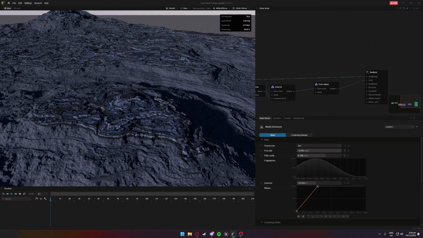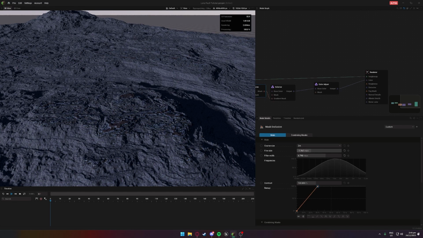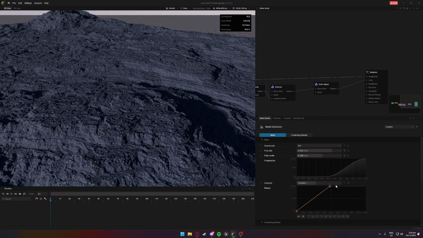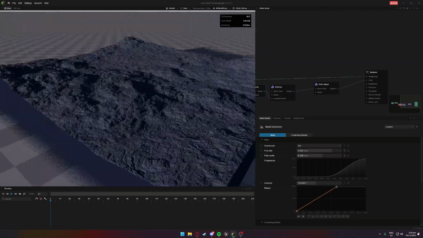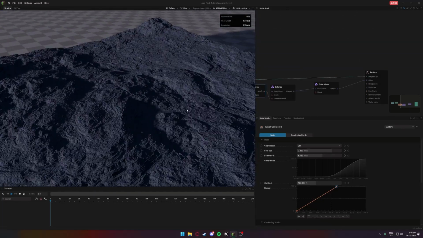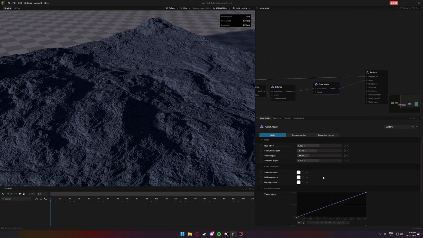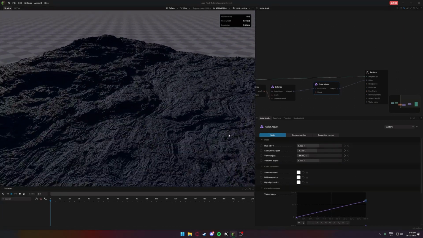I like it as it just changes it up a little bit. It adds a little bit more detail to it, a little bit of color difference and stuff. And I think that adds a bit of cool design to it. It makes it a little bit different, maybe it's a bit like rocks, right? You can just imagine it to however you want. So you can play around with the value maps and stuff to get a result that you're after.